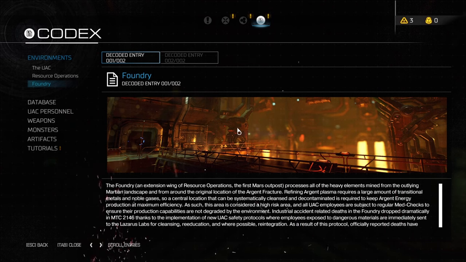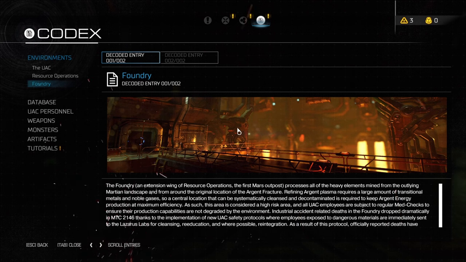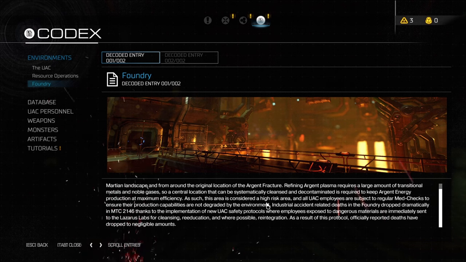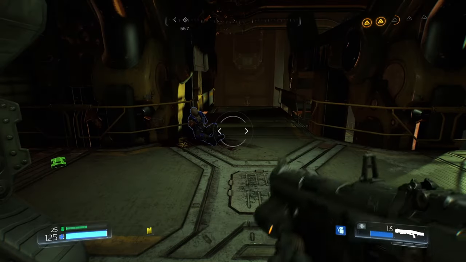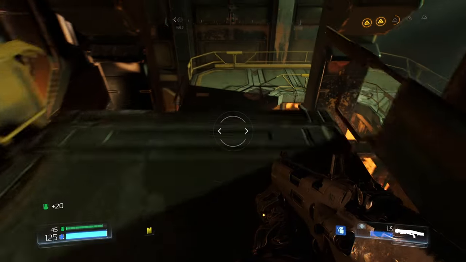That's a funny way of saying that they're okay. Potential accident-related deaths at the foundry dropped dramatically in MTC 2146 thanks to the implementation of the new AEC safety protocols, where employees exposed to dangerous materials are immediately sent to Lazarus Labs for cleansing, re-education, and, where possible, reintegration. As part of this protocol, officially reported deaths have dropped to negligible amounts. Jesus. Man, these people really liked working people to death.